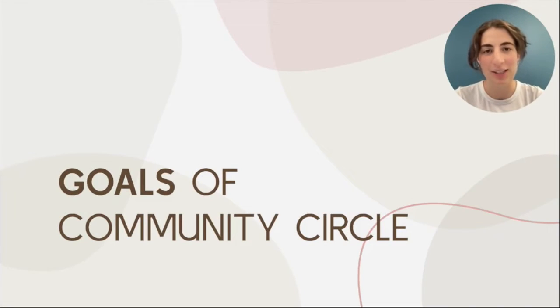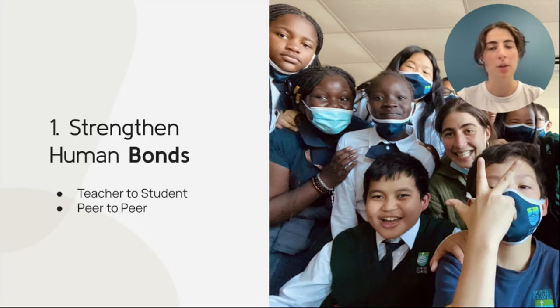I have a list of goals for my community circle. Every elementary teacher's classroom is going to look a little bit different, but no matter what you choose to do during community circle time, it's important that you're rooted in 3 core goals. The first goal is to strengthen human bonds.